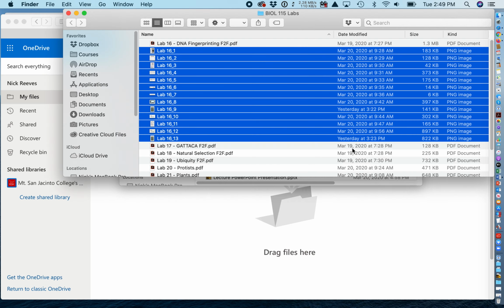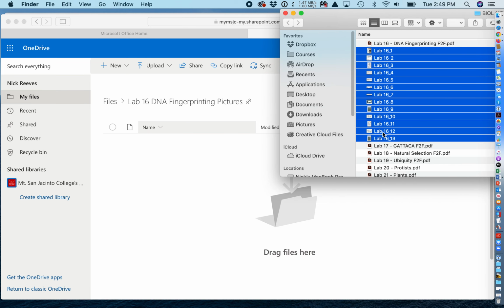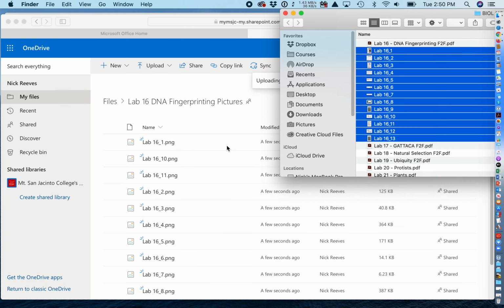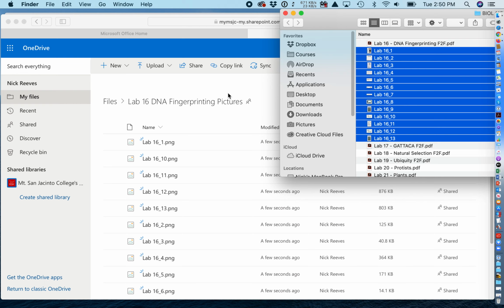And pretty much just like we did on Google, I can add the files in here. So I'm going to go find, this is that same folder with all of those pictures that I did before. And I'm just going to drag them in. And just like last time, it's going to upload all of those pictures. So you can see that they've been uploaded here.